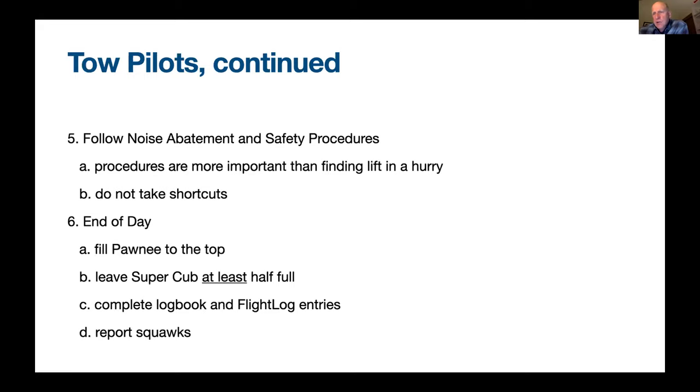The Super Cub, I'll fill it if the weather is cold and so on, but if it's down to 3/4, 5/8 of a tank, something like that, I'll just leave it. The reason is that it's frequently called upon to do training, and there's a lot of times there's two pilots in it. When it's a check flight, when it's a spring check, there'll be two guys in the Super Cub, and they're usually doing a pattern tow with two guys in a dual ship. So it's quite a load, and it's nice to have a reduced fuel load. And the Super Cub does fewer mountain tows than the Pawnee, so the fuel endurance required is less. So if it's half full, I'll leave it at half full.